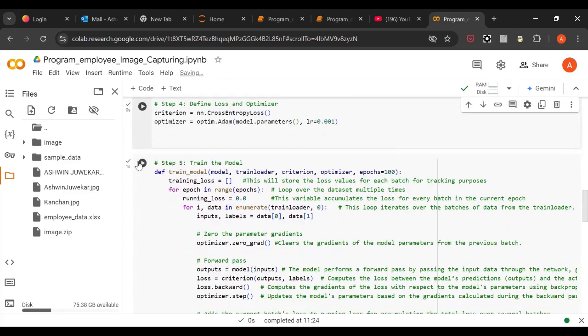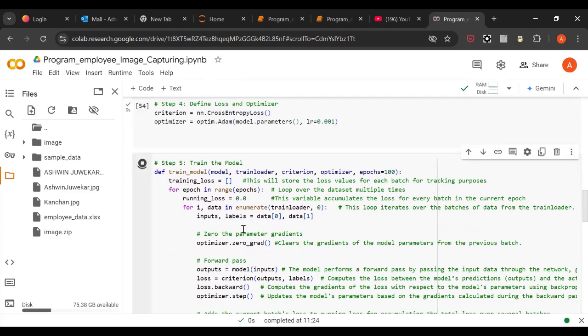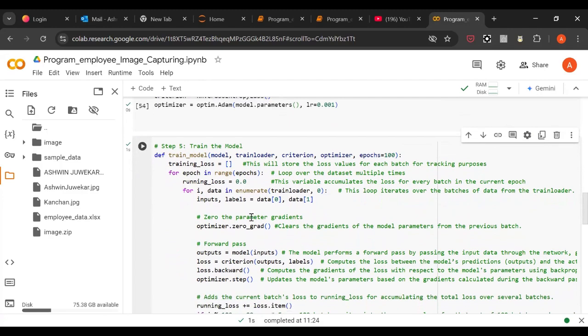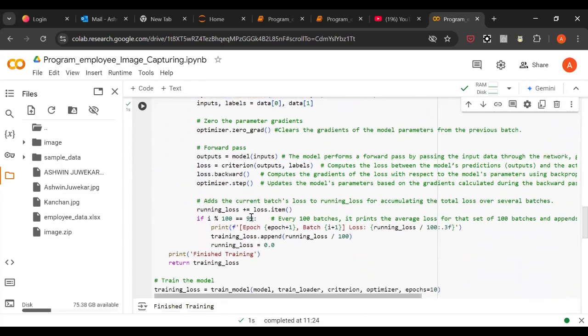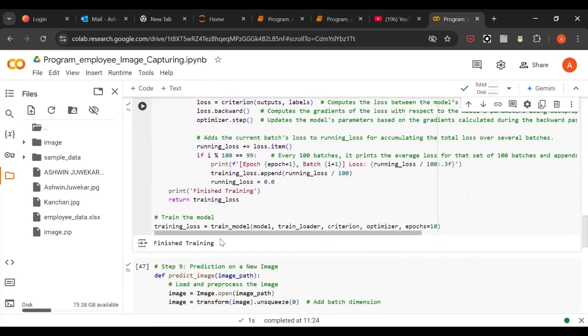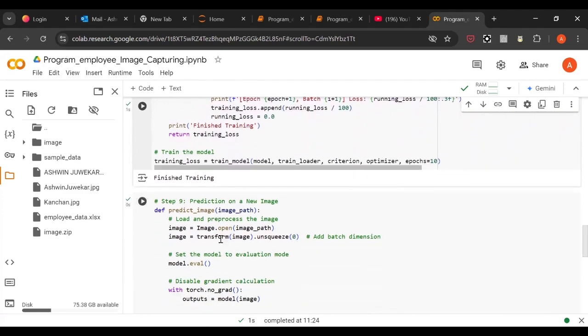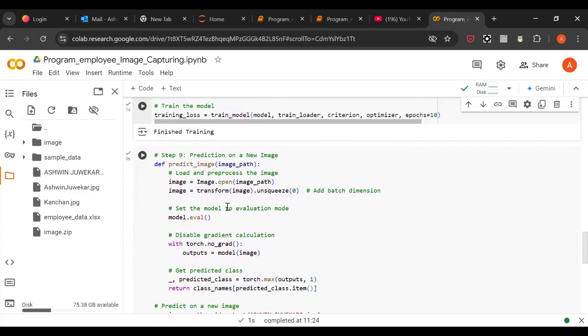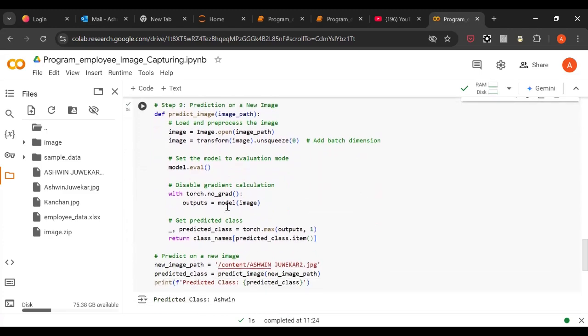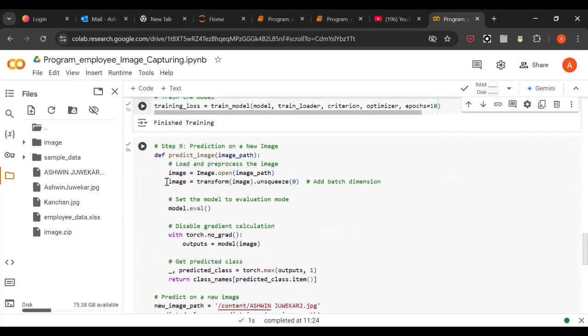And then it will start the train model. It will train the machine to be capable enough that it will be able to recognize any type of image. Then look at this, the training is done. Now what happened, look at this, predict image. Now predict image works. Here I have put my own image, the current one, not the previous one, and it is not available in that company database.